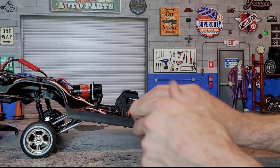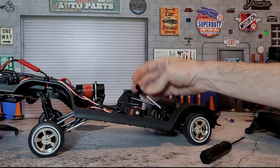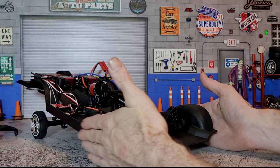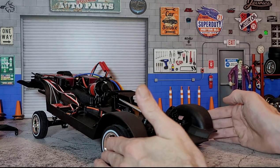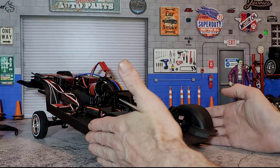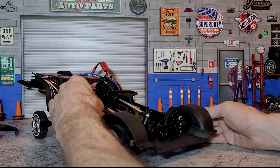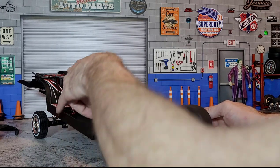I'm not shortcutting anywhere. I'm doing this from scratch, every aspect, zero shortcuts. All right. So to start from zero for the steering servo, what you need to do is center the wheels as best as possible. So with the wheels as centered as possible, you go ahead and put the servo horn on. Make sure that the wheels stay as centered as possible. All right.